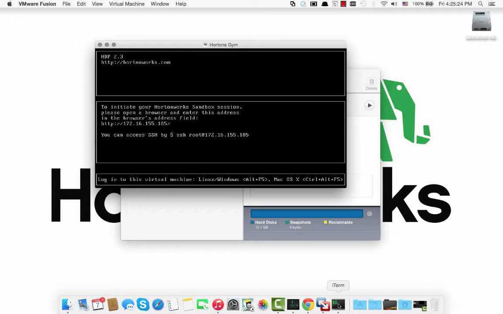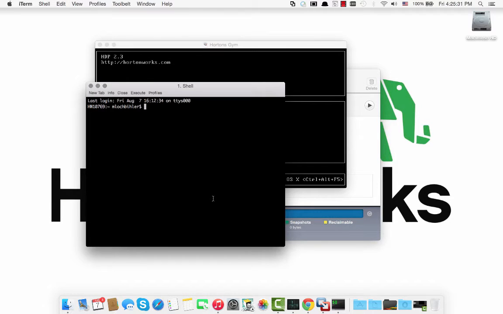172.16.155.185, and let's make sure that our local Mac's /etc/hosts has the value in it. So we're going into vi on /etc/hosts on our local Mac.